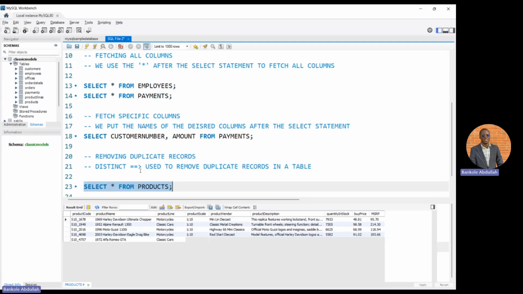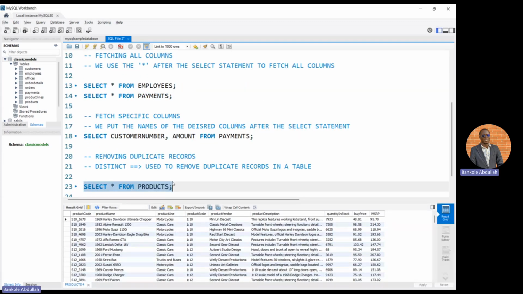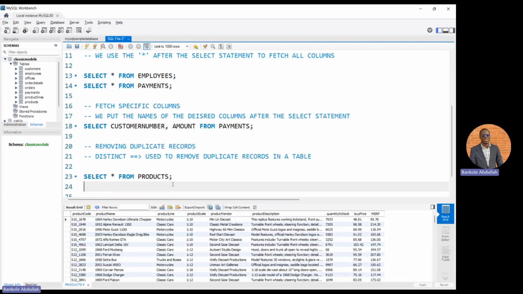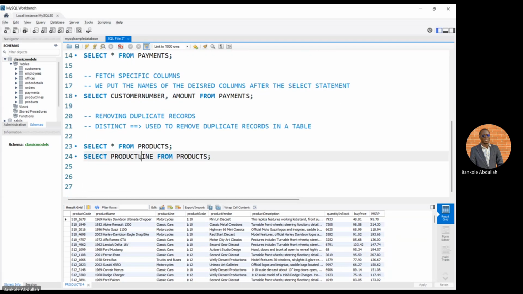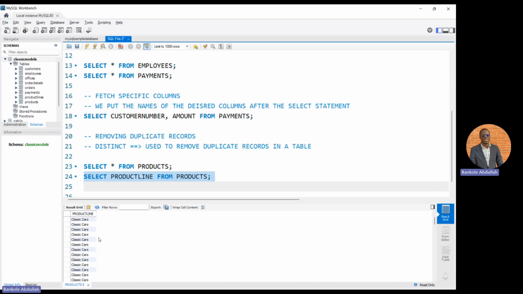Let's say we're interested in the product line. So we say select product line from product. Once we did this, we can see we have product line, but you notice that they are all duplicates. So what if we want distinct product lines? How do you go about it?